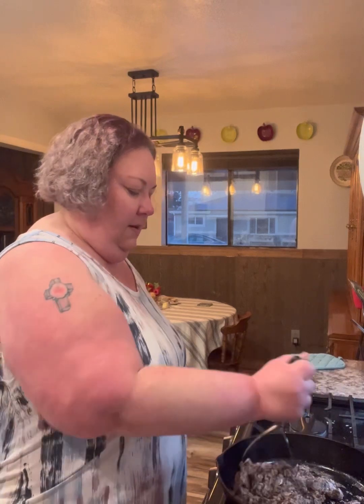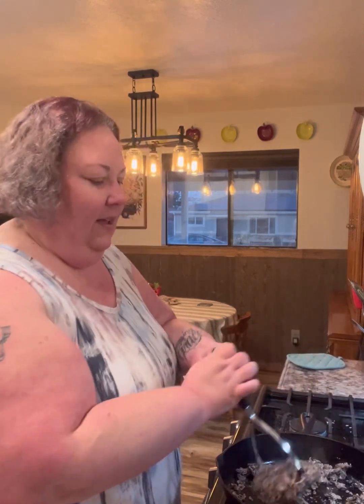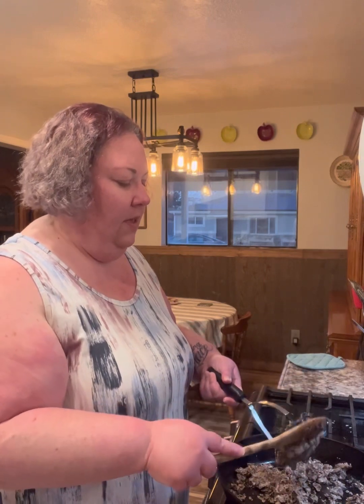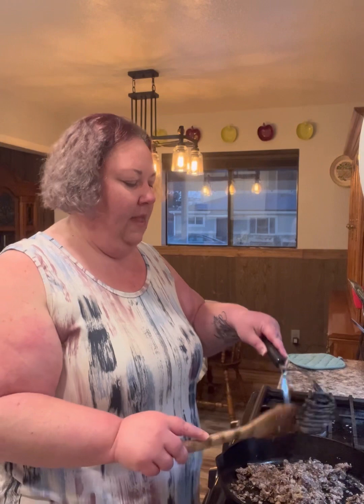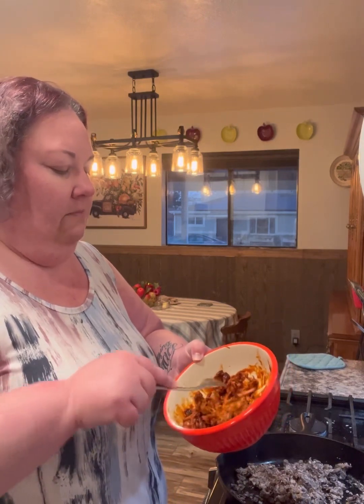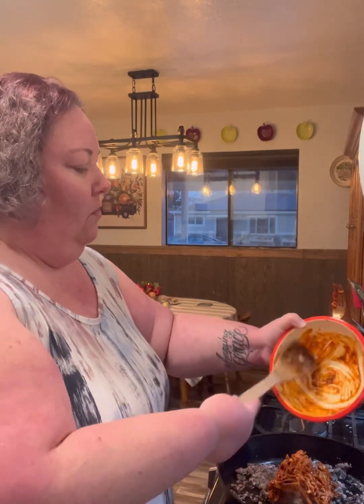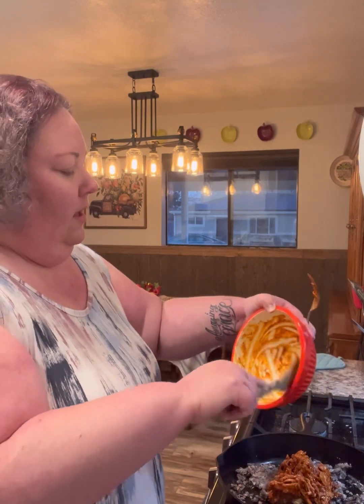One of my favorite tricks with refried beans — I usually get them from the can — is that I add mild taco sauce, because let's face it, I'm white and I can't take the heat. I also have esophageal issues. So I like putting mild taco sauce in my refried beans just to flavor them up. Now this is where I'm going to venture from Tasty — I took two chicken thighs and cooked them in my small Dutch oven on low heat in mild enchilada sauce from the can. I shredded it up. It still has a lot of enchilada sauce and a lot of delicious flavor. I'm going to scrape more of that sauce out and mix this into my beans.